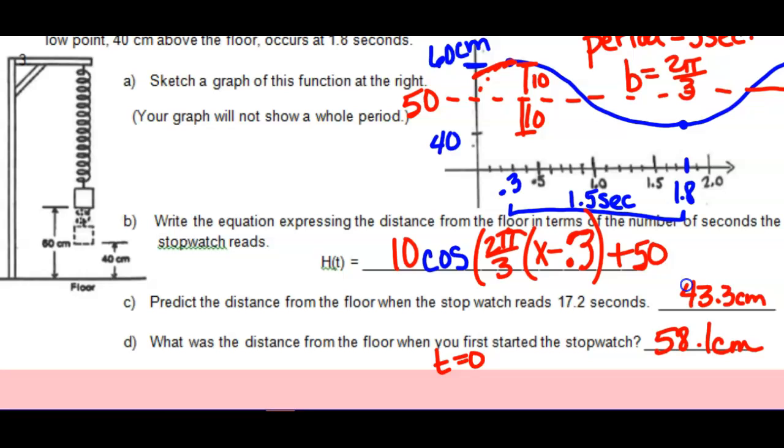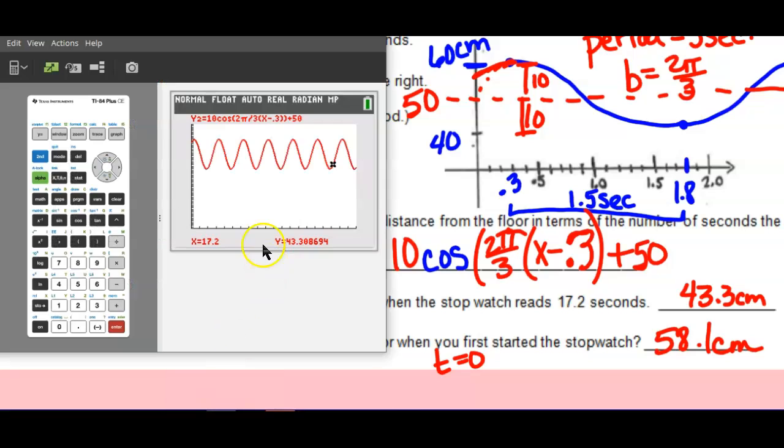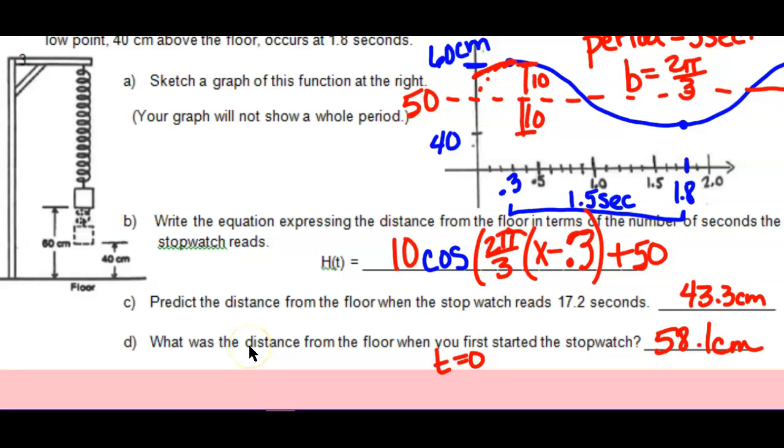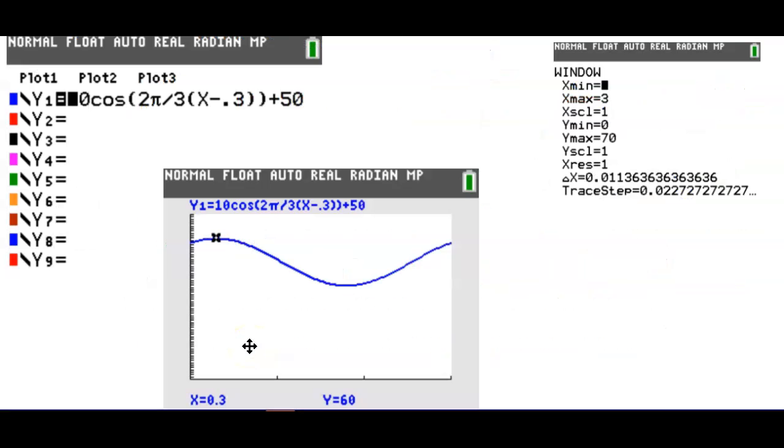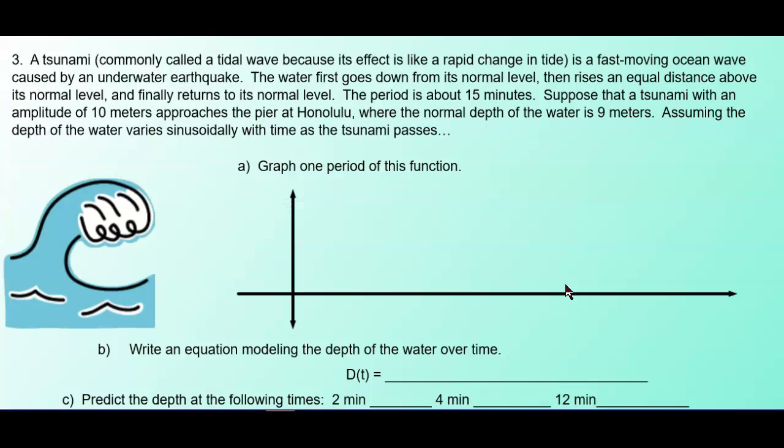centimeters above the ground. If we went out that far and kept watching it do the same thing over and over. Again, friction would actually slow it down, but we're going to go with it's a frictionless spring. All right. Oh yeah, on the next slide here, I have all that for you in the notes. And this time I did do just 1 period. Okay. So I stretched it out with a different window, so then you can see that it wasn't quite at its maximum. But you got to have a window out past 17.2 if you're going to check that value.